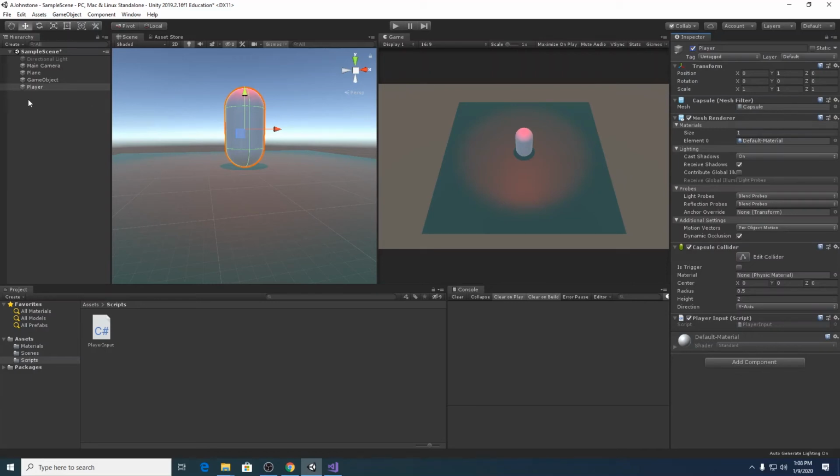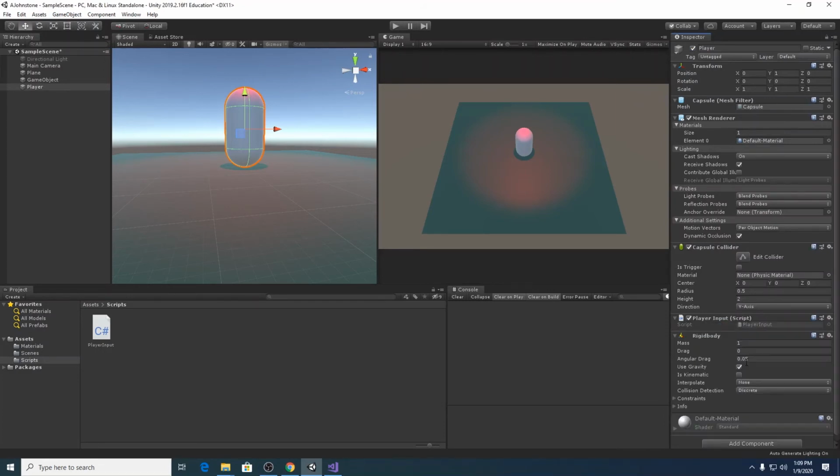Okay, so we have created a player. We have created a script for that player. Now let's make it do some stuff. So I want to create a character that's controlled by physics. It's not the only way to do this. You can have it not use a rigid body and just push it around using other methods. But I want to show you how to do it with physics. So I'm going to go to add component on my player, and I'm going to search for rigid body again and add that component.